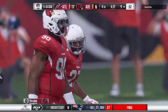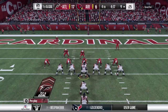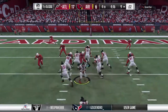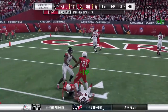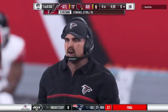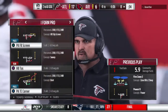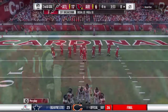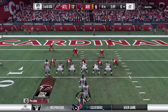So they're operating in the red zone. After the penalty, here's Freeman, and only about a yard there as he takes it from the 9 to the 8. The 4th quarter here, they've got the lead. They want to keep it on the ground. That's what they're doing. Smart football. Keep the clock grinding. But you got to figure now, they're going to see more people stacked up at the line of scrimmage as they try and bleed it out.